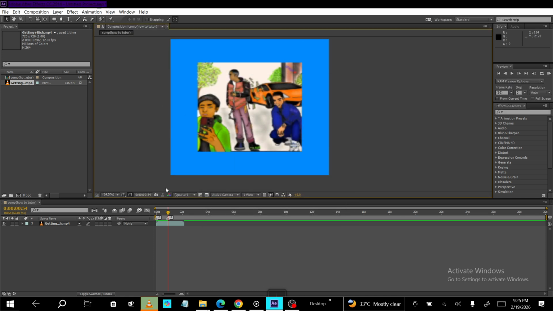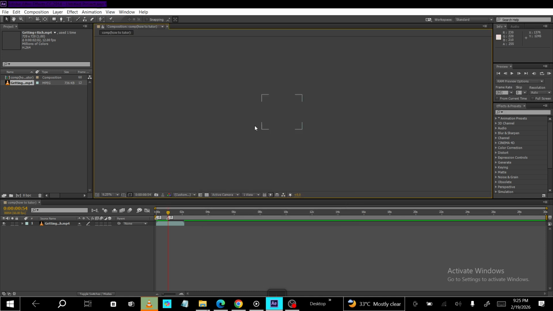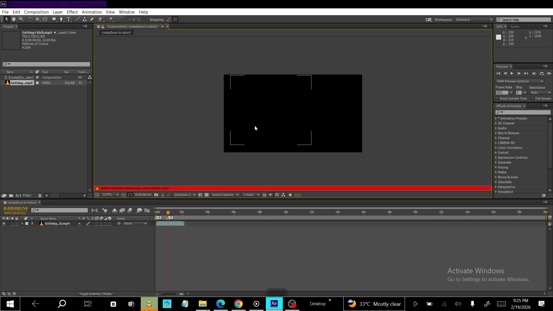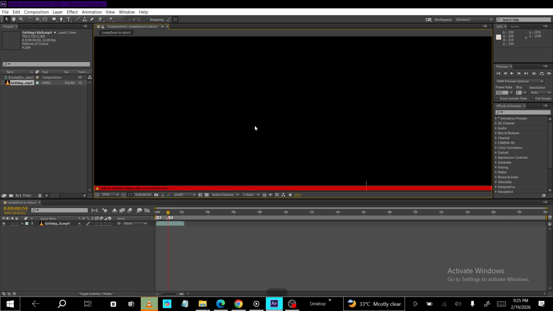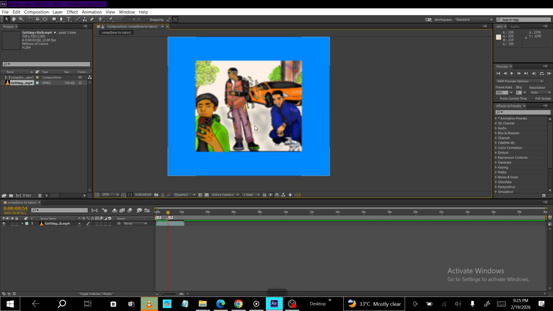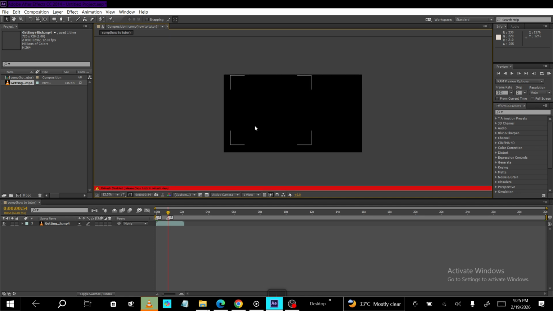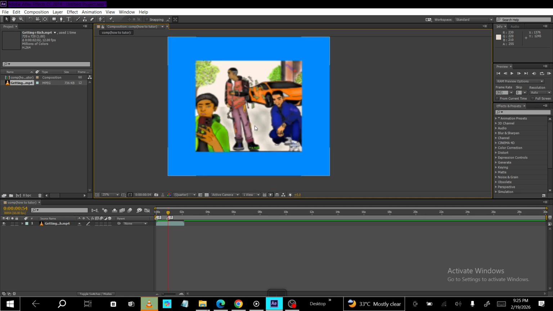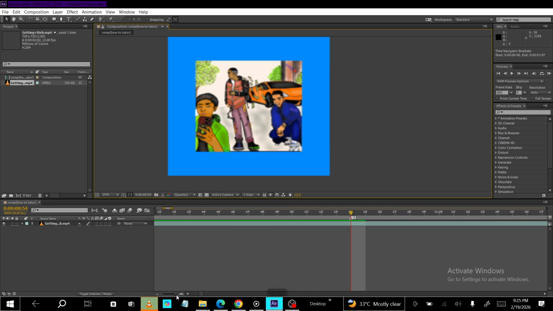A helpful tip here is to be mindful of where your cursor is. After Effects will treat the position of your cursor as the center of the zoom. So if you want to zoom in on a specific layer, a corner of your frame, or a particular detail, hover your cursor over that area first, then use Alt or Option with the scroll wheel. If you accidentally zoom too far in or too far out, don't worry, you can simply reverse the scroll direction to get back to a more comfortable view.